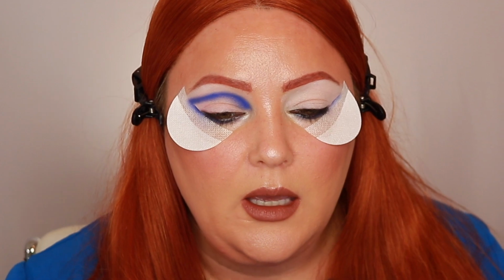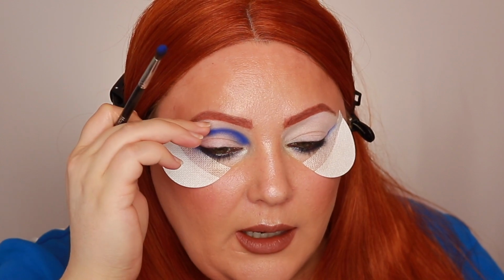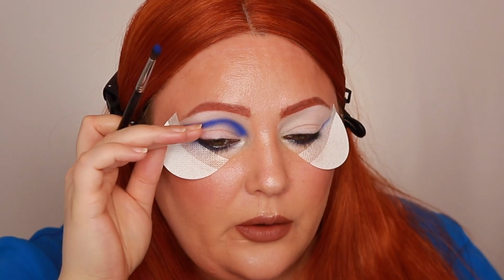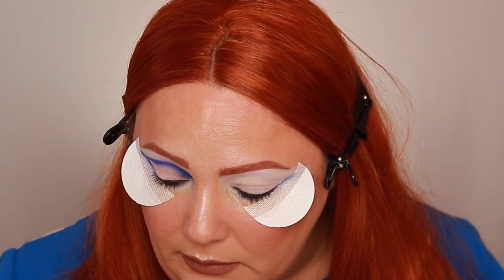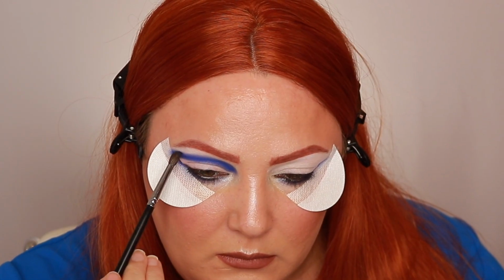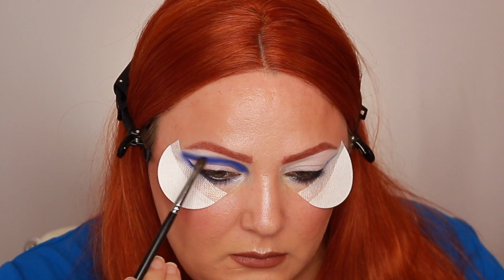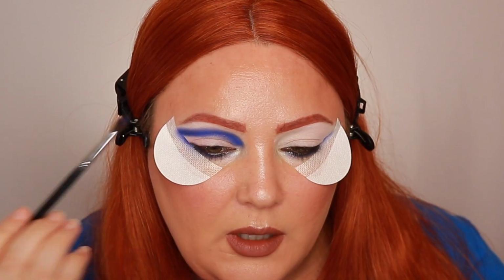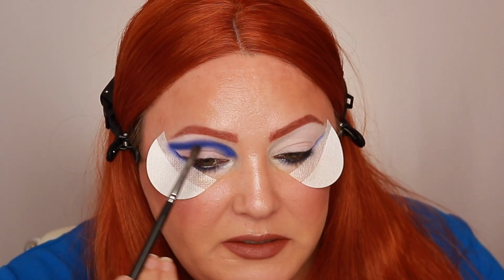And on camera too, in person, this looks wonderful, but I have to go up a little bit higher right here where my eyes are hooded. This part right here is raised a little bit more, and on camera it always looks lower because it's under the shadow of that a little bit. So I'm just going to raise this up a little bit so that it'll look better on camera. And so just like with the first look, I'm going back and forth and blending until it meets my requirements, which are pretty high standards.